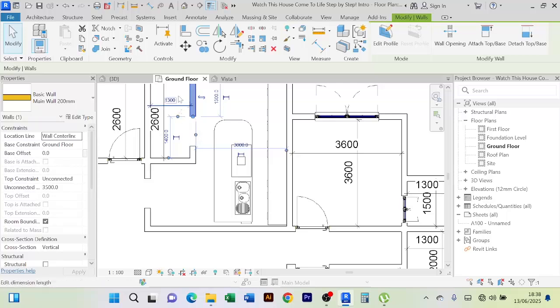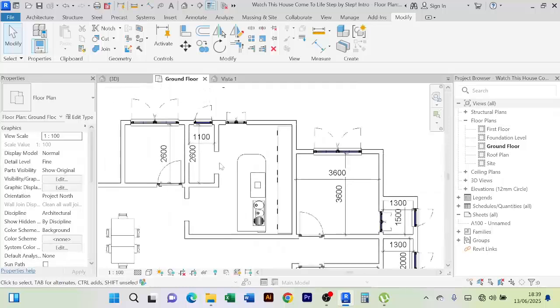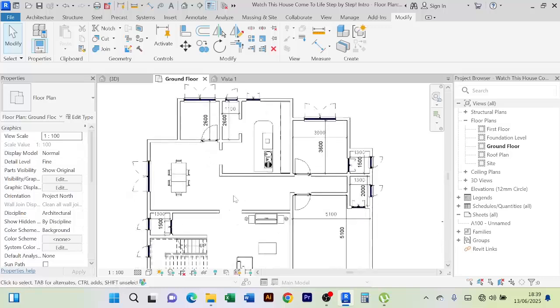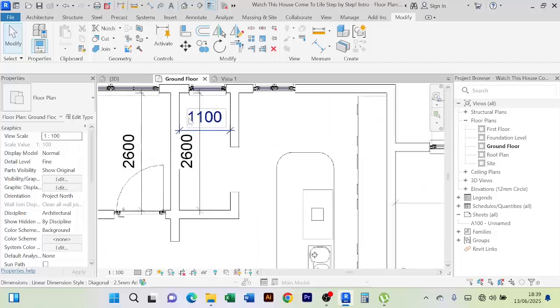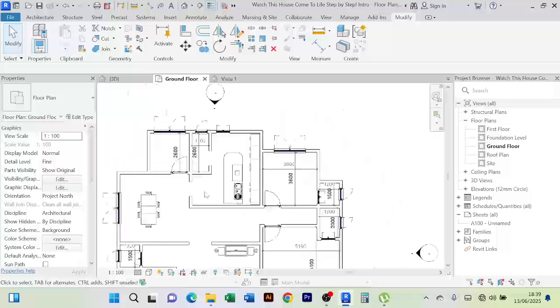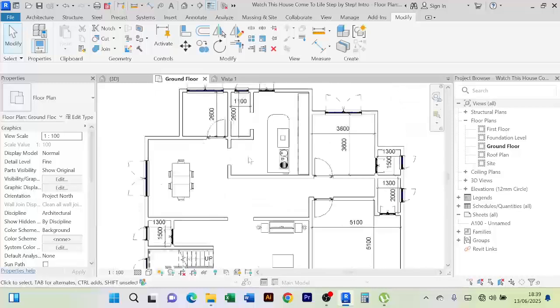So we're going to reduce our pantry. Our pantry, we're going to reduce it to, let's say, 1.1, because really a pantry is a small space for placing small components. So just like that, we can have our pantry here, so people can move from here like that. So I think our kitchen is done. I'll leave the pantry. The pantry is really for putting anything. You can just put here a cupboard, so that people can store small things here. It's not for storing a lot of things.